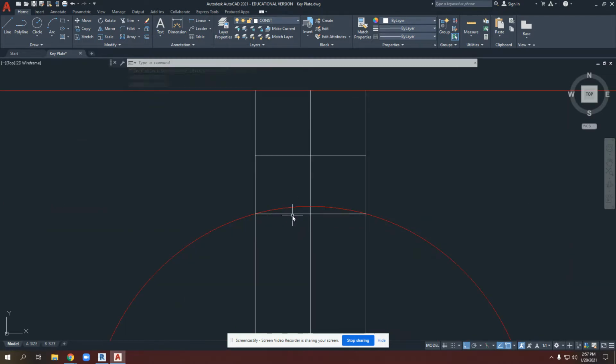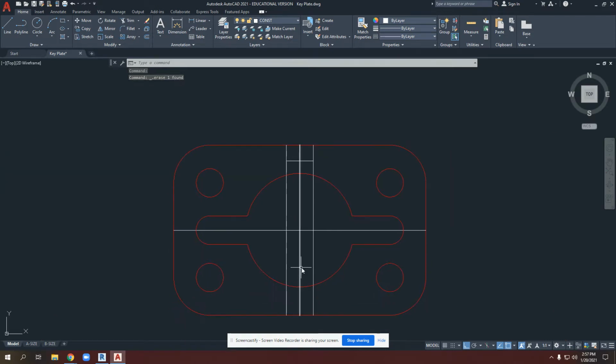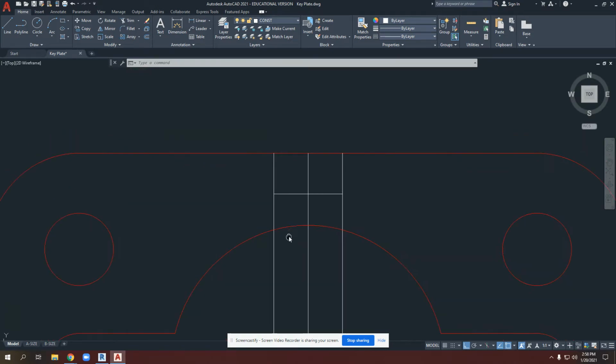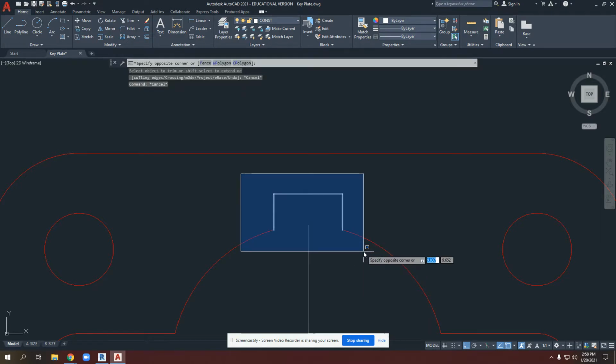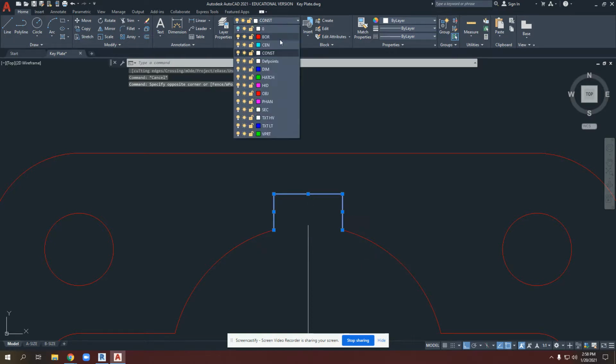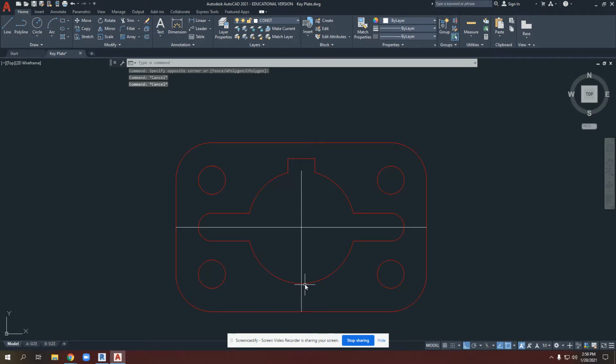Okay, so let's do a little cleaning up here because we've got geometry up at the top, but we don't have it at the bottom. I'll show you another command that's quite useful. I'm going to do trim again. Enter once, and every little intersection becomes a trimmable detail. And that's effectively what I want to see. So I will change the layer that it is on. And now I have that top detail, but I don't have it down at the bottom yet. I'm actually going to get rid of those lines now because we're pretty much done with them for now.